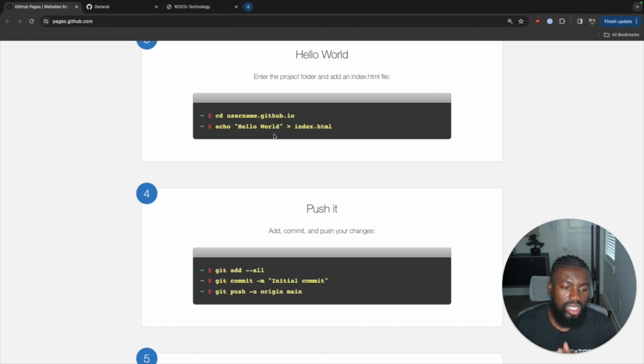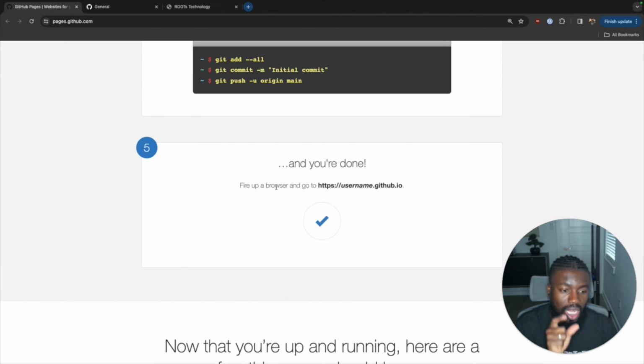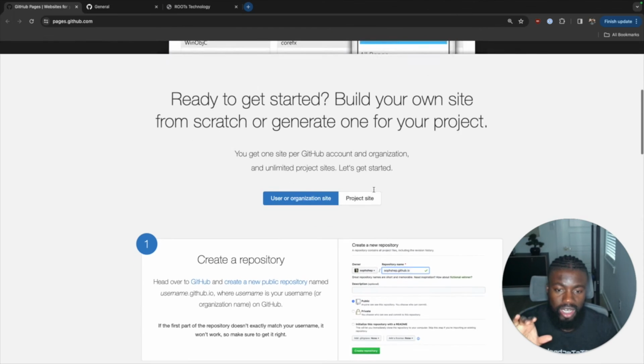You would actually write the code for your website, and you would create your index.html file, and then you would write your git commit, and you will push those changes up to GitHub. So once GitHub now sees that you have an index.html file, your website is now going to be launched on that username.github.io. All right. So these are the steps that you would follow if you were starting from scratch.